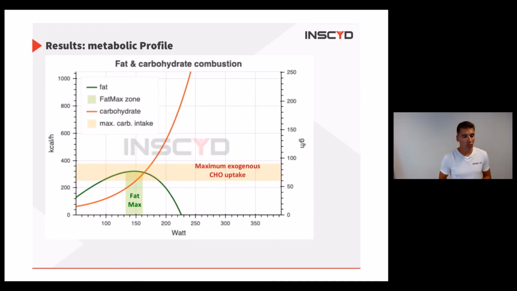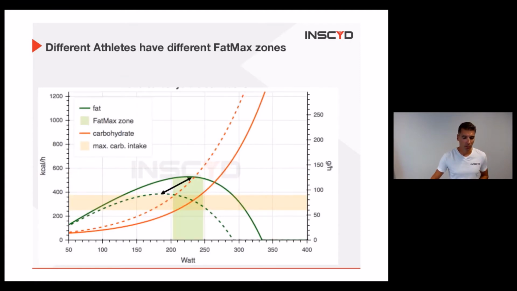Here's again what we're looking at, the graphs that we talked about before, part of the metabolic profile. Okay? Fat max zone. In this example, you can read from the x-axis somewhere in the ballpark of 130, 140 to 160 watts, right? So there's this plateau in the middle range, of course. And of course, different athletes have different fat max intensity, right? It can be lower, it can be higher.